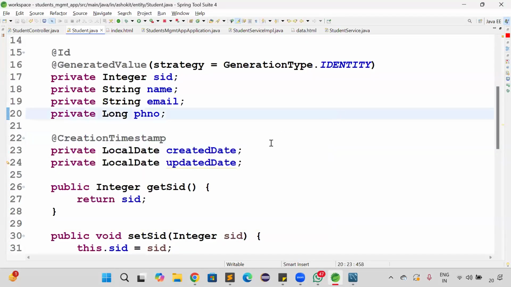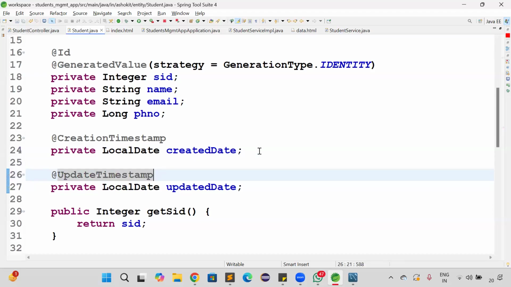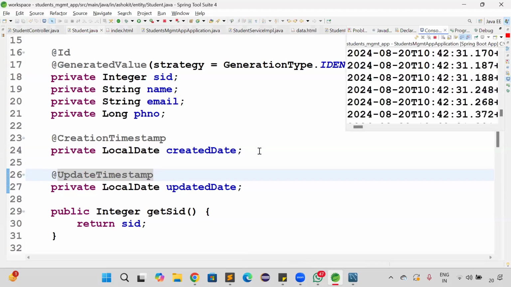Similarly, if you have update functionality, whenever the record is updated, to populate that value, UpdateTimestamp is available. CreationTimestamp, UpdateTimestamp. What is the purpose of UpdateTimestamp? Whenever the record is updated, the updated date will be populated.